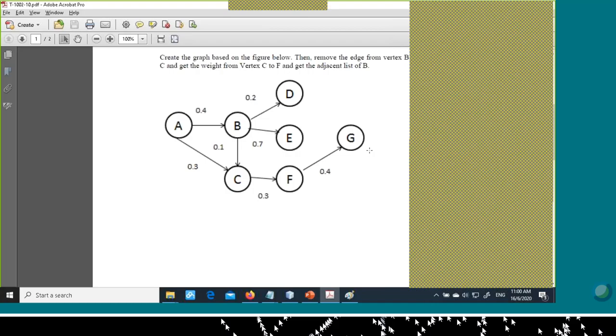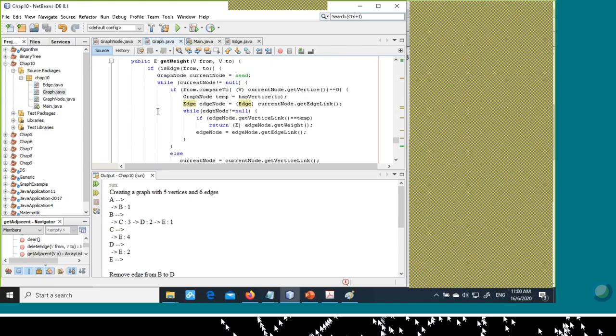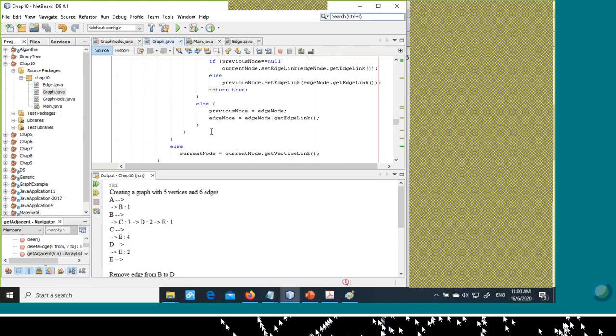Then, which path to select? Which path to select is based on what algorithm you use. Let's say you want to use shortest path, so it will calculate the cost. That's why there's a mark vertex and a smart method in the program. Where is the thing here?